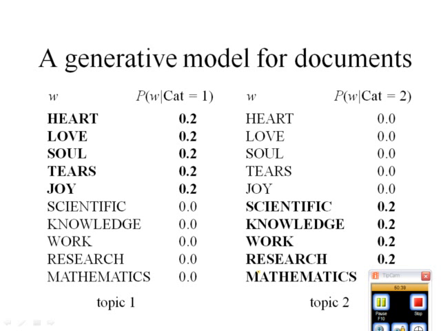Okay. Now, previously, if I had a single topic model, then I have to pick one of these topics. A category means topic, and then I just generate the document word by word using just that distribution. Now, before I generate the document, I need to pick a topic mixture.